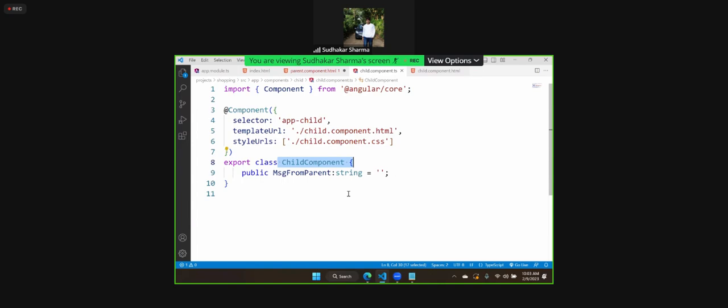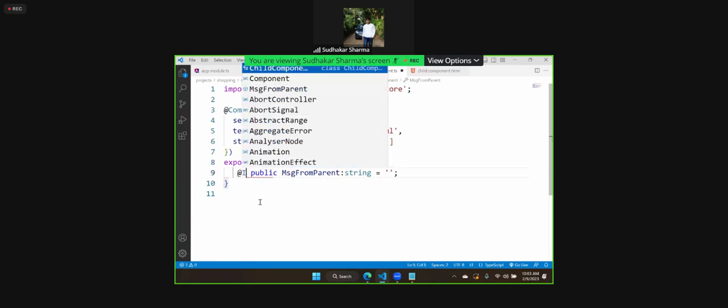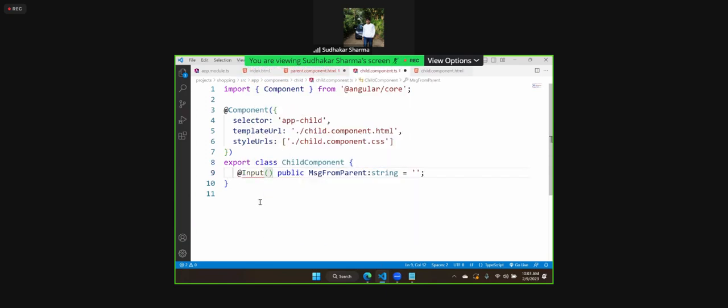So any property that you defined in a component, which is trying to accept value from parent, which is not expecting value internally, it is expecting an input value coming from where? Parent component. In that case, we have to mark this with @Input. @Input directive.